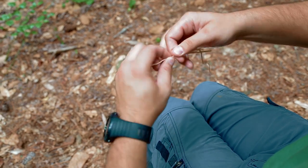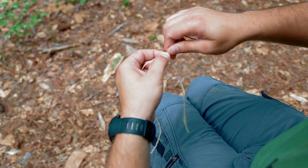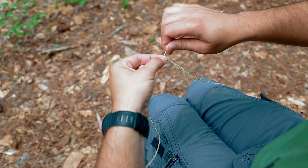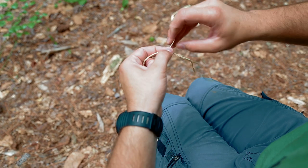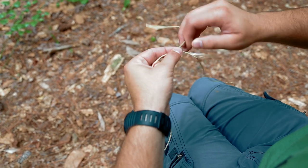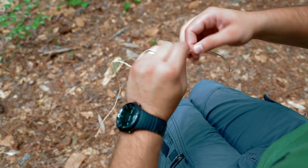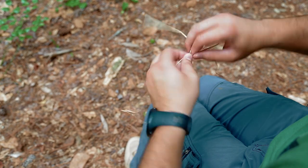And now what you're essentially doing is working in that new piece. So you're going to twist away and bring it down, twist away and bring it down, twist away and bring it down. Just keep working that piece in there. And you can pretty much make any kind of length of cordage you want.